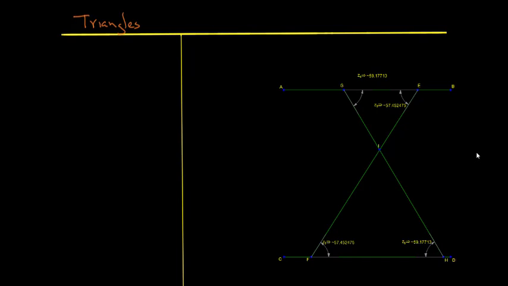And what we can do when we have similar triangles is that if we know the sides of one, we can come up with the sides of the other, or the missing side of the other one, because the ratios will always be the same. I'll add in the length of the sides and I can show you what I mean. So hold on just a second.